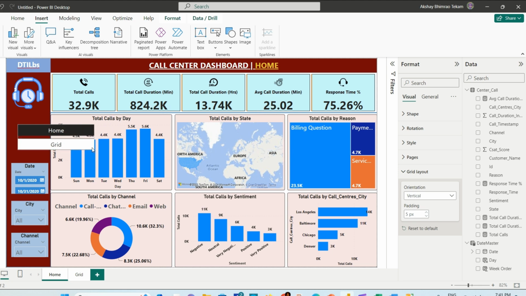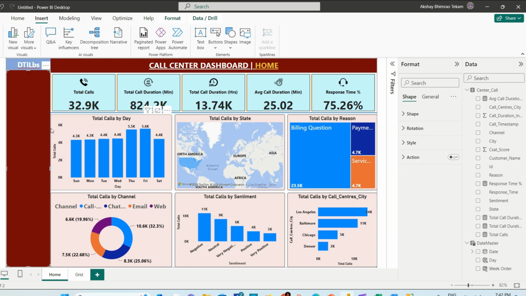Go to the grid layout, put it vertical, and just keep it somewhere here. So this will act like a menu. After clicking this menu, you can just navigate from here to there very easily. So this is fine for me.